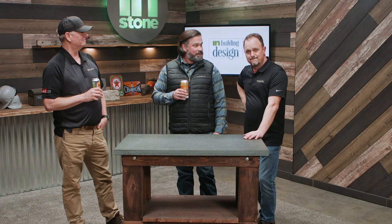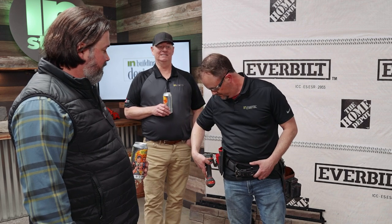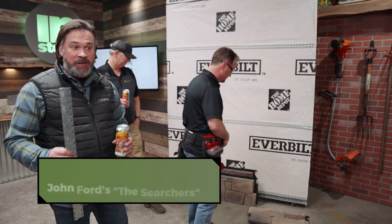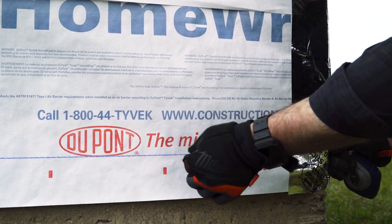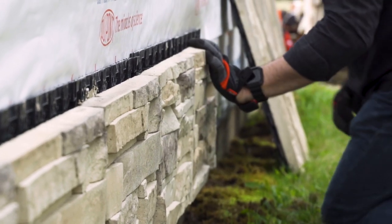Should we put Ken to the test? As long as the test is pass/fail — I don't want to walk out here with a C. All right, let's put you up to the test. Ken's all dressed and ready to go — he's got his tool belt on and his safety glasses. The most important part about starting the job is the starter strip. You can see it goes at the base of the wall and keeps all the first row of panels nice and level and even.